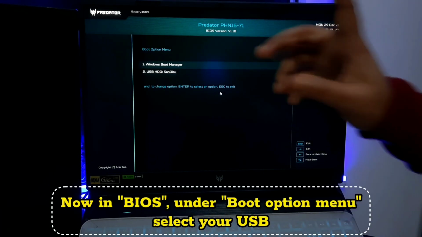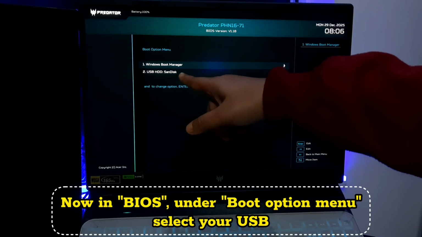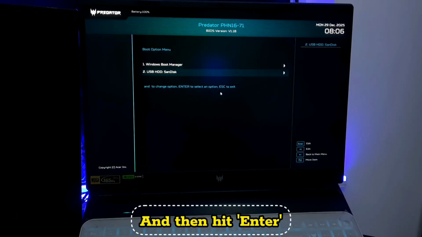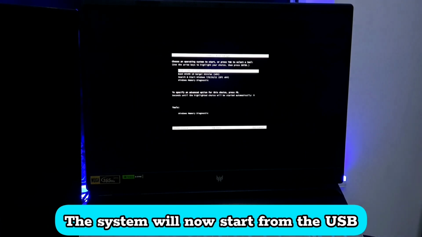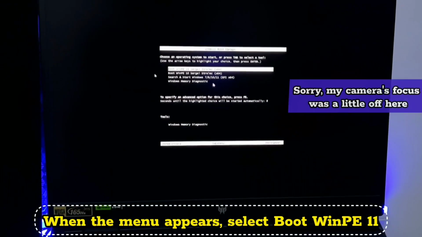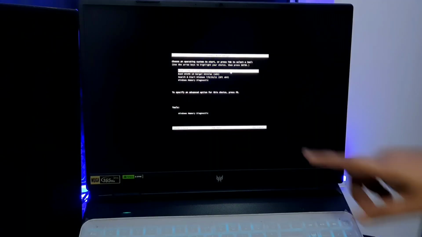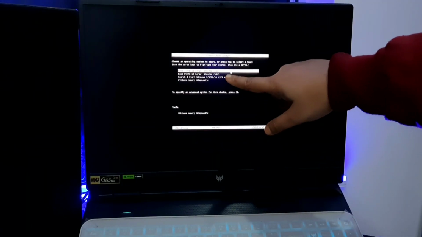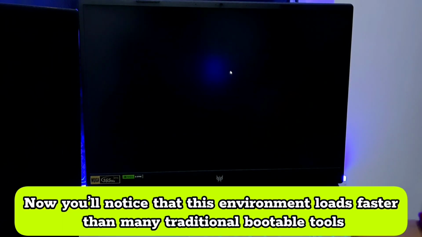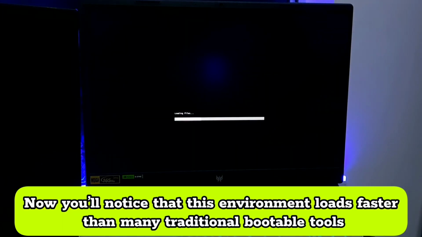Now in BIOS, under Boot option menu, select your USB and then hit enter. The system will now start from the USB. When the menu appears, select boot menu WinPE 11 and then hit enter. Now you will notice that this environment loads faster than many traditional bootable tools.